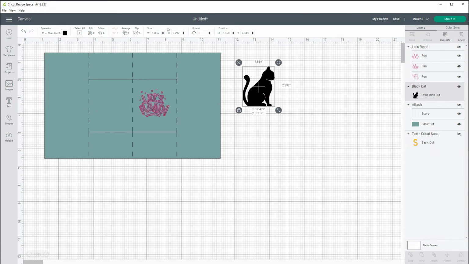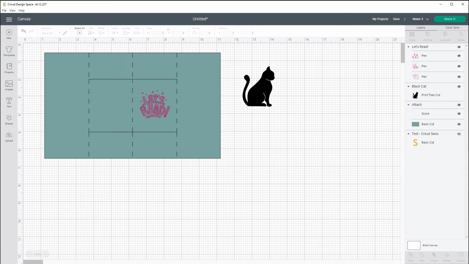Great. So we're going to cut this one out, and then we're going to glue it on right here. This one we want to print right on here. Now the other thing is, this is the inside of the card. What you want is a back of the card as well.